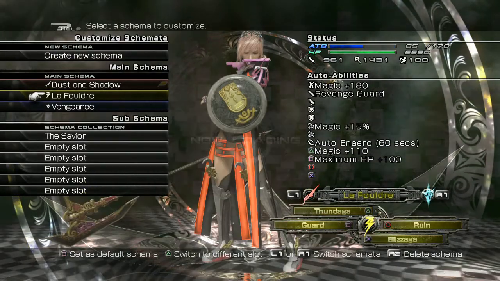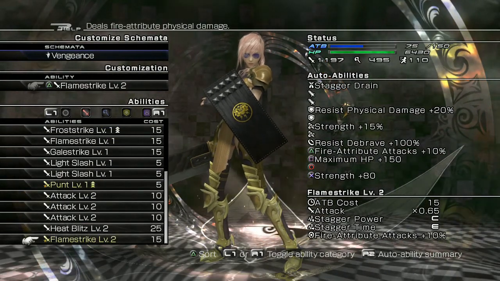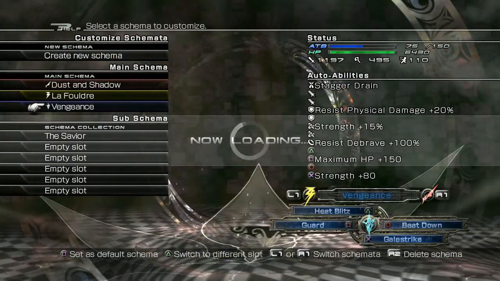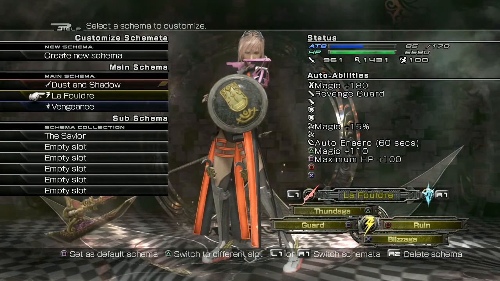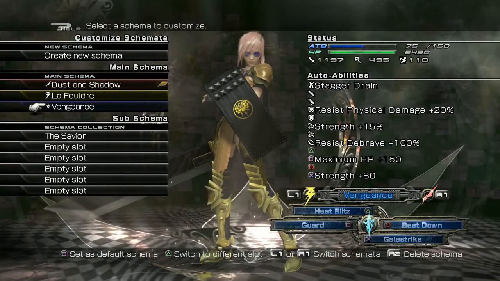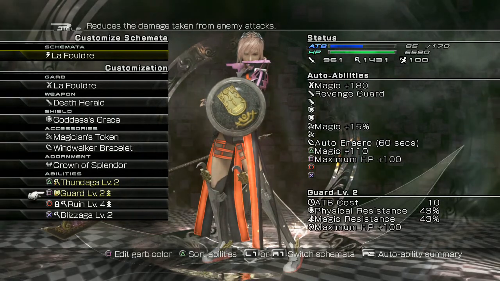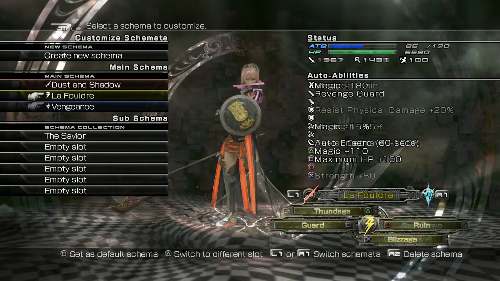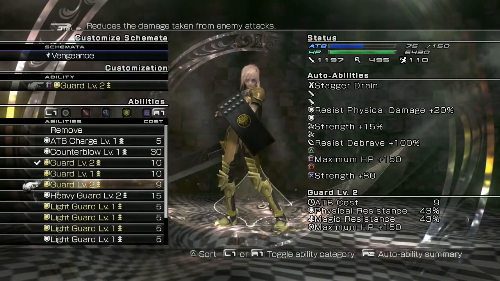Let's see. Maybe I'll put that on my physical. Okay, we will put Flame Strike here. Maybe I'll take Heat Blitz. I will take Heat Blitz. I feel really gimped for some reason. Like, maybe I should add air or a different attack. Should I really have a guard on this? I'm always thinking to myself, when I use guard... I'm taking off guard. I need fire, I think. Do I need fire? Have air. I mean, how many enemies are weak to air anyways? And have air physical. Okay, fine. I'll take off this. I'll put fire.